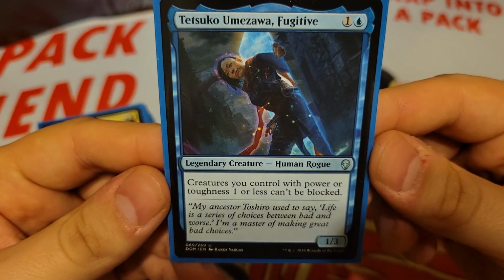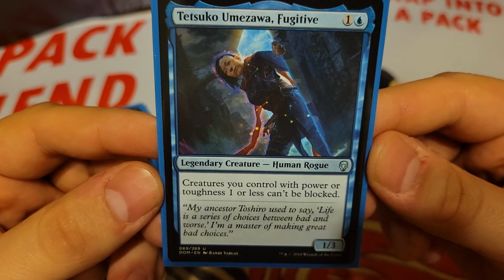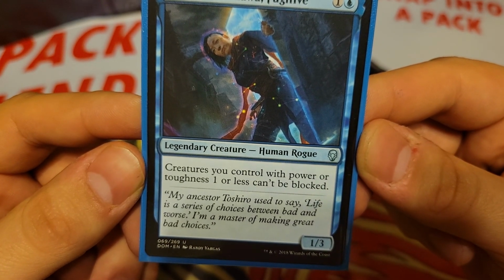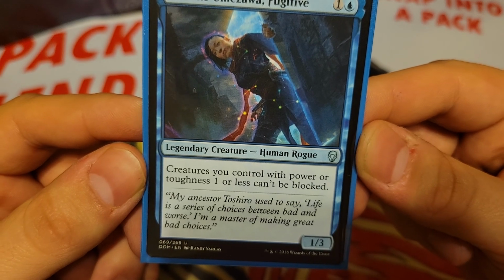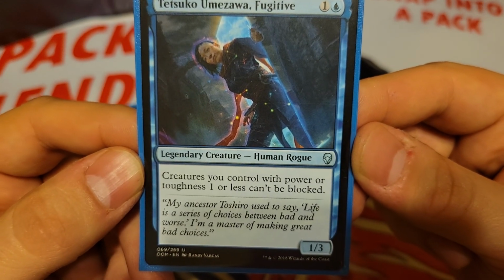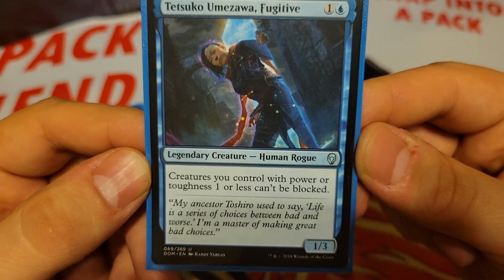Next up we have Tetsuko Umezawa, Fugitive. It's 2 mana for a 1/3, and creatures you control with power or toughness 1 or less can't be blocked. This is nice because Yuriko is also just a 1 power creature, so this makes Yuriko unblockable.